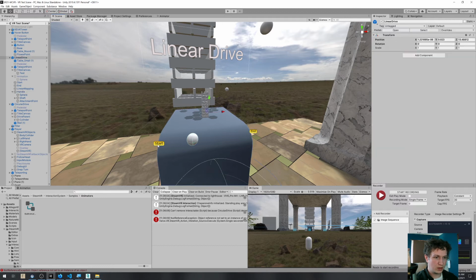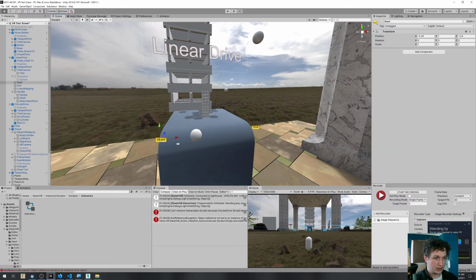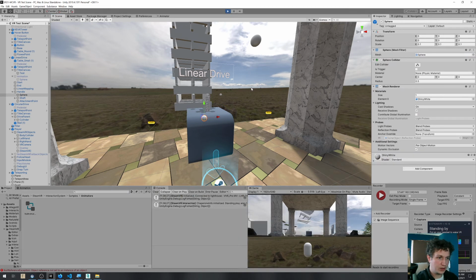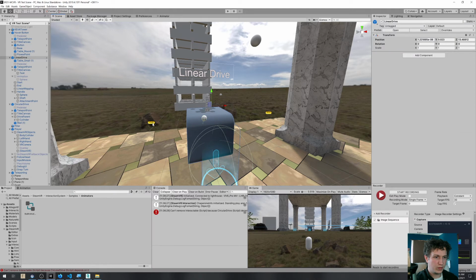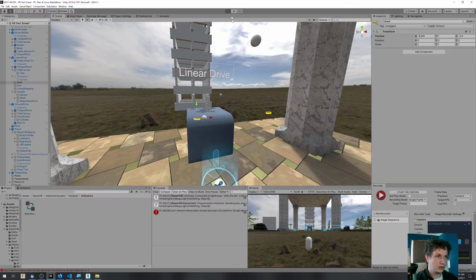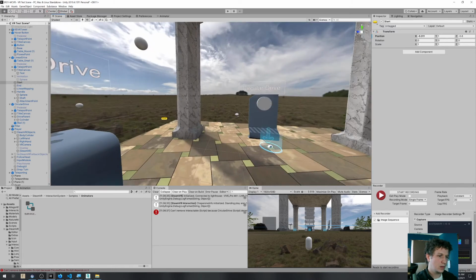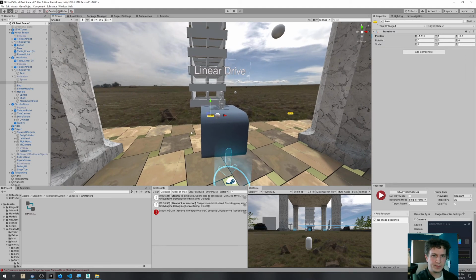So we can move this start and end. We can even move this beginning and end if we wanted to. If we wanted the start to go over here and the end to be over here, that will change where everything starts. If we moved the start to be right here, this would be nearly at the beginning. So it's just taking the percentage between start and end and calculating that as where we want to scrub in the animation.